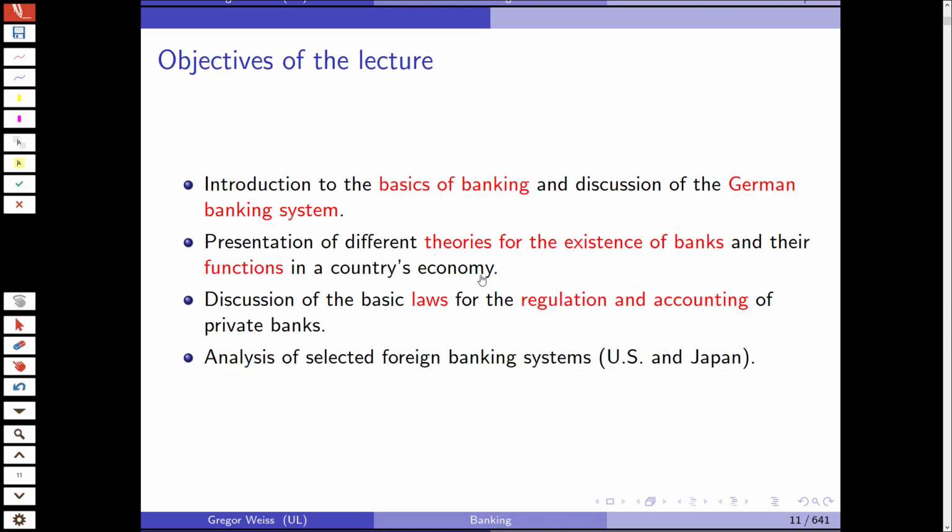Just like insurance management. Insurance management and banking are two of the fields that we do not require all students to take, because if you don't want to go into banking, why should you learn about banking? It's even more extreme with insurance. If you don't want to work for an insurance company, you don't need specifics of the insurance business. Same with banking. But banking, I would say, is of course more important than insurance.